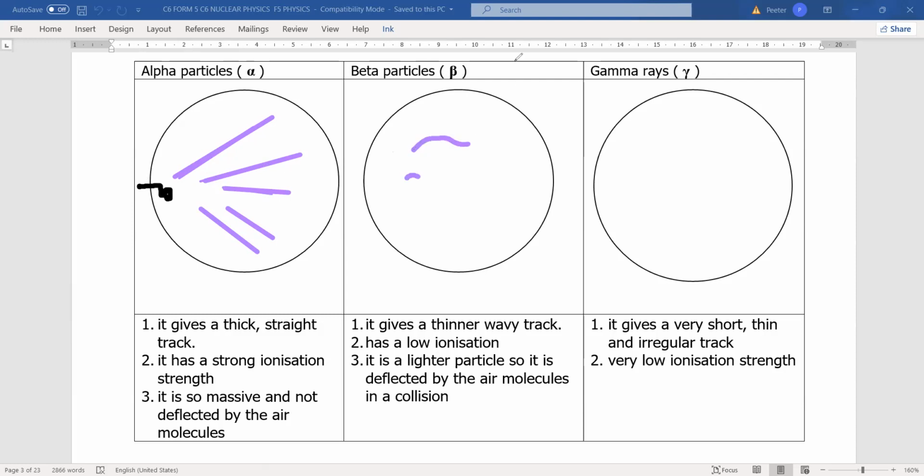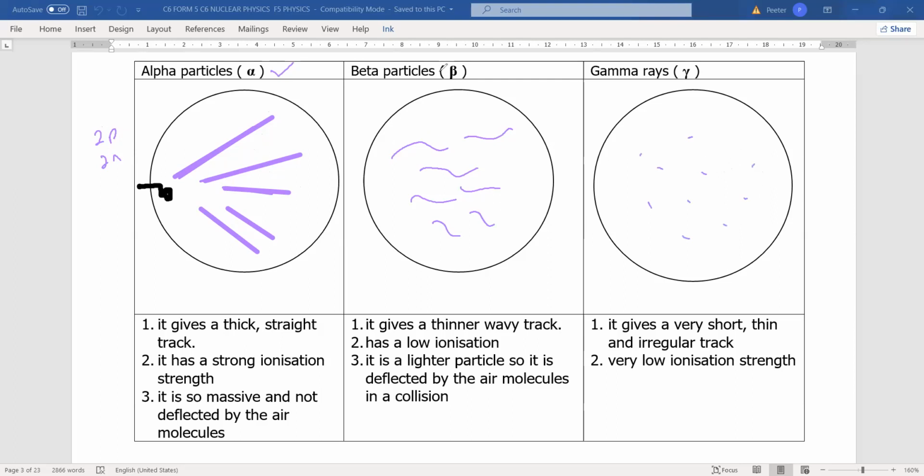It's a bit thin. See for beta, you see like that, something like that. Not so thick. Right. Because ionization strength of alpha is the strongest, and it's actually nucleus of helium made of 2 protons and 2 neutrons. So it's a bit heavy. It's like moving big and knocking all the air particles. But here beta is pretty small, and gamma ray nothing you can see. All right, we can see some wavy tracks, so-called tracks.